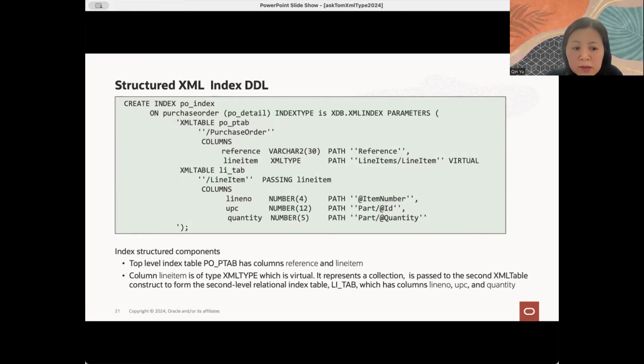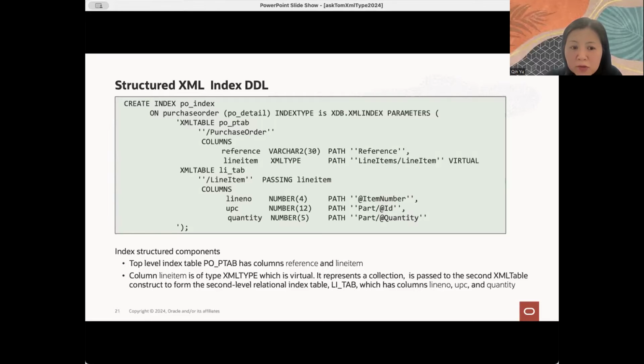So this line item column is of type XML type, but it is actually virtual, which means it does not store any data in this index relational table PO underscore P tab. It represents a collection and is passed to the second level XML table clause. You can see there's a virtual keyword when we define the line item column in the first XML table.